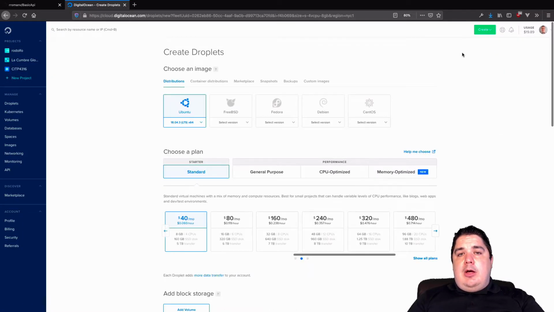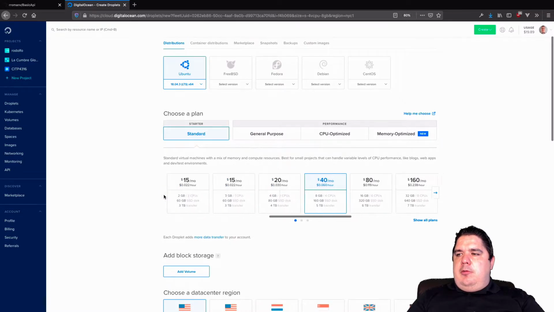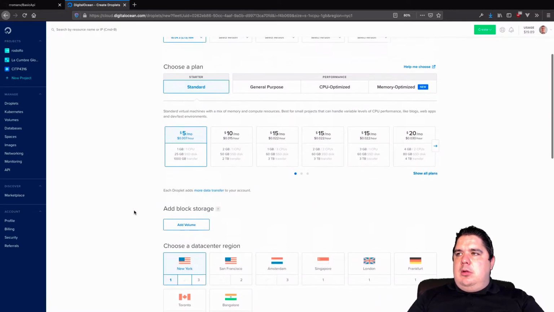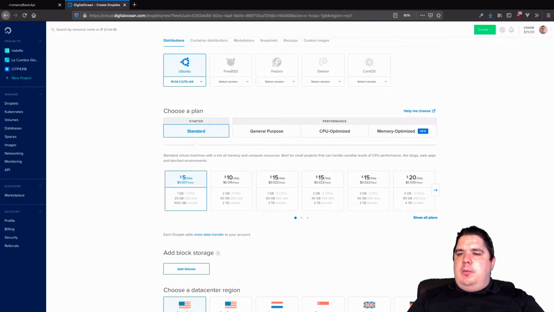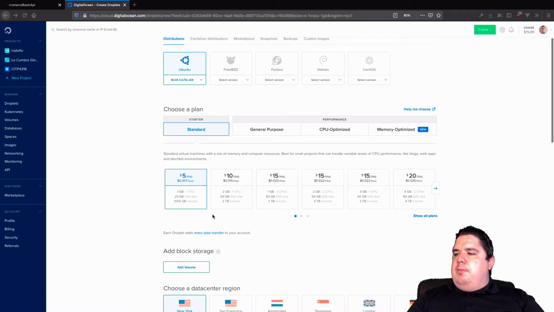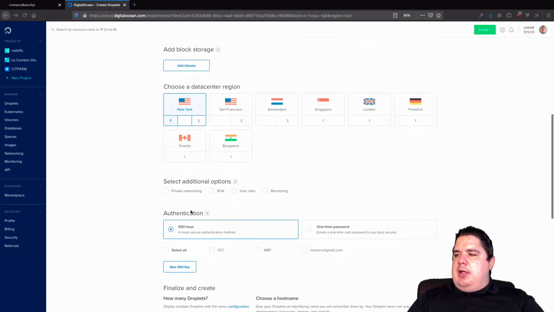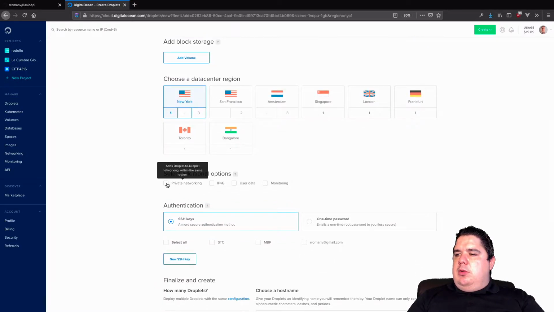So we are now going to build our backend server. Let's keep 18.04. Let me go back and get the cheap one. And just to remember, I don't remember where I put my last data center, but it doesn't matter that much. So I will use private network, IPv6 and monitoring.